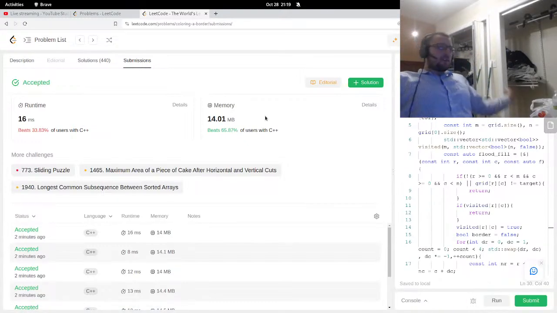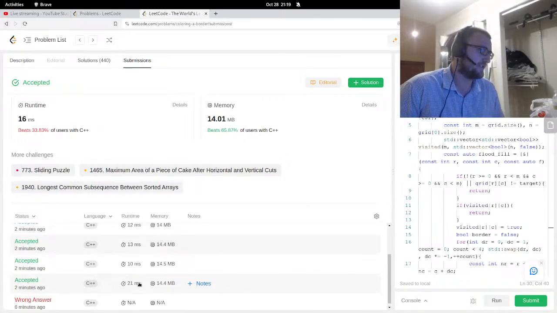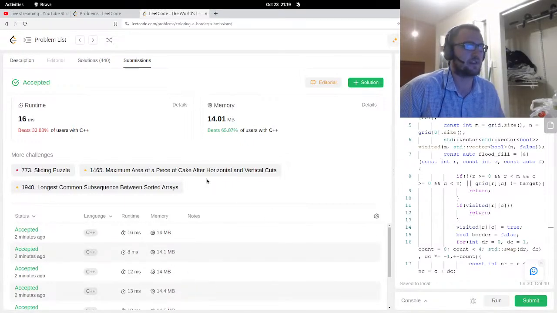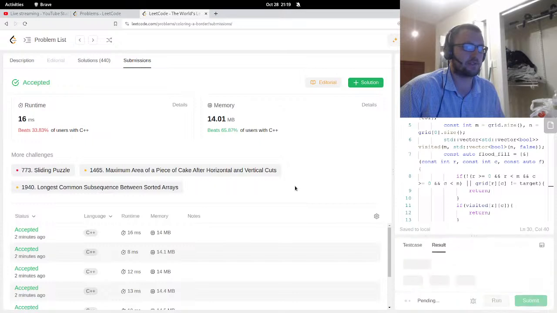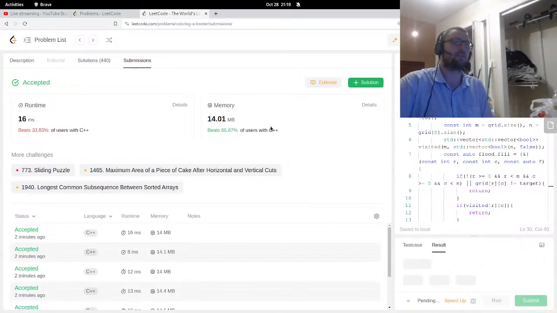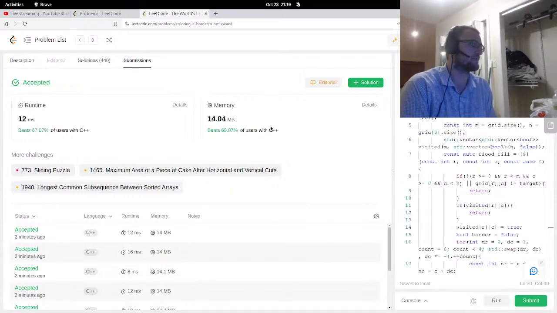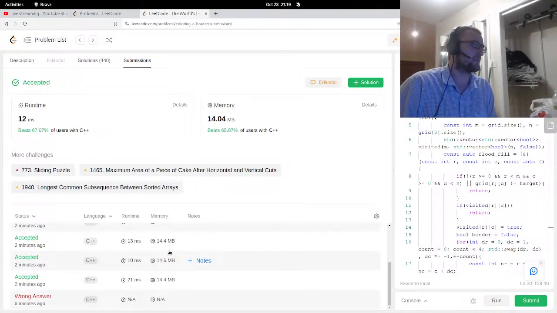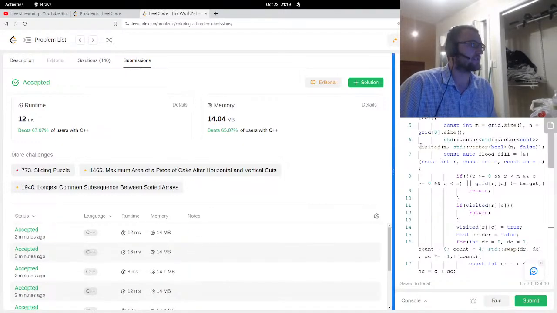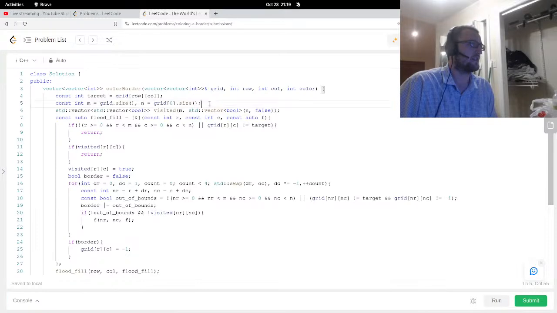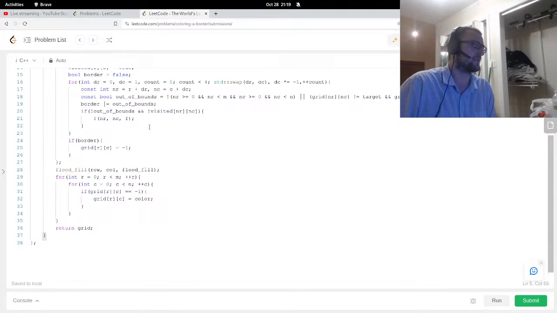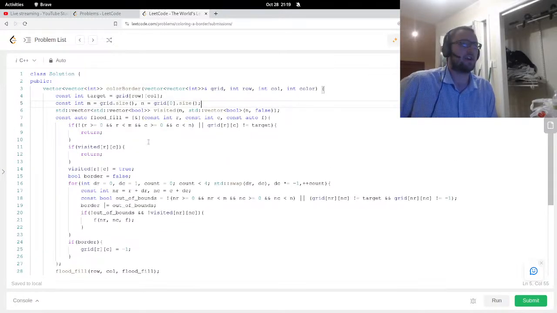That's probably enough. Yeah, it's kind of random how fast it is. It's reasonable. It's okay. It feels like it should be a lot faster because it's only 2,500 elements, but whatever. It's fine. Okay, so yeah. That's that one. This is reasonable. It's not great, but it's reasonable. I definitely could have thought about it a little bit more.